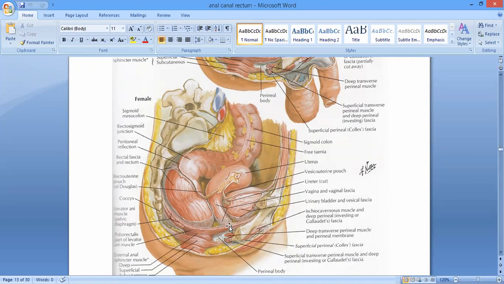Okay. There are certain structures in the region of the perineum about which we are going to talk when we talk about the pelvis and the perineum, right? Also, you'll have much more detail of the urogenital diaphragm, the muscles forming the urogenital diaphragm, right? So then you'll have a better idea. I'm just going to give you a brief introduction so that you can understand at this level what the relations of the anal canal in the perineum are.